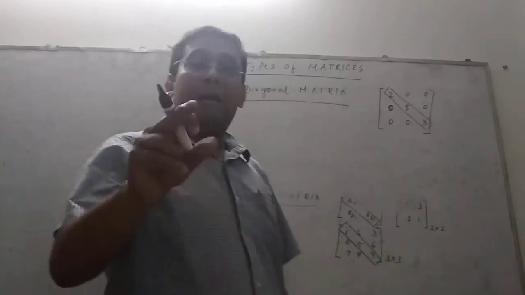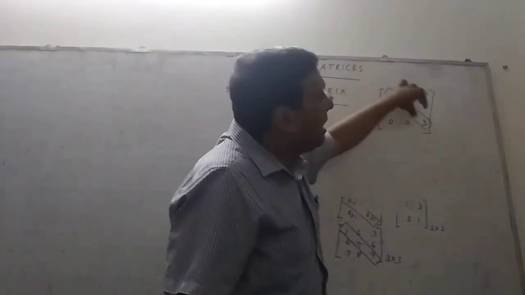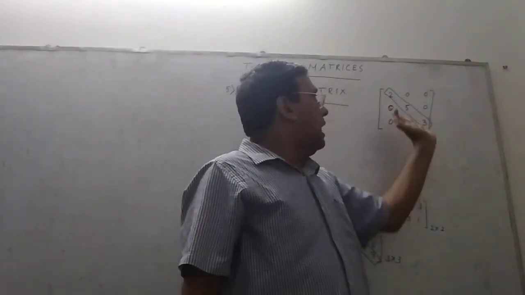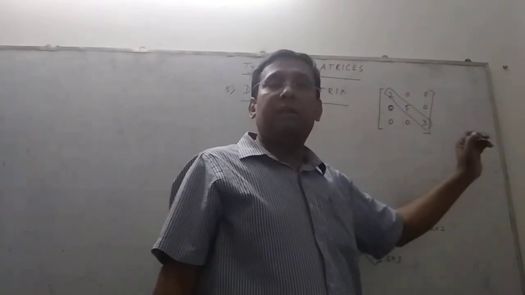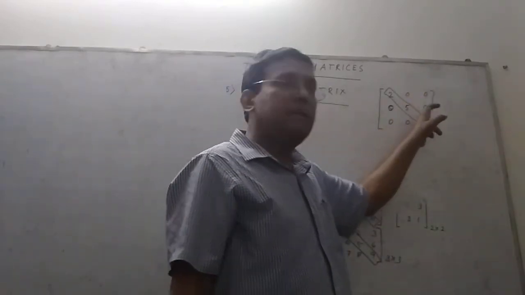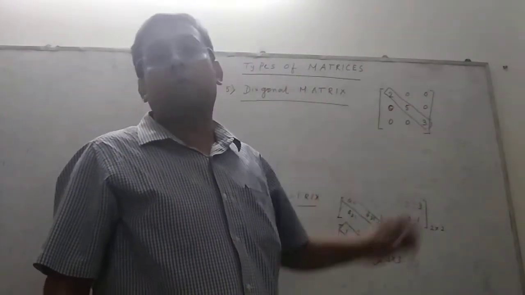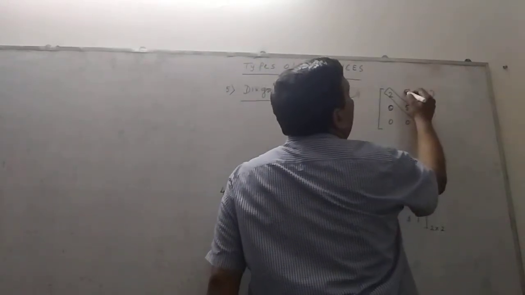By the way, one important concept I should say, along these primary diagonals, if I want to understand what are the elements above the diagonals, above the diagonals, these elements here, the number of rows is always less than the number of columns. Here, if you see, this is called what?